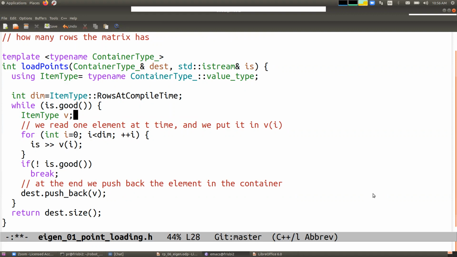You could stop reading a line at the end of line. But if you stop reading the line at the end of line, you have to store somehow the values up until the end of line. Then once you have them, you can create a matrix with that dynamic number of elements. Is that clear? All right.